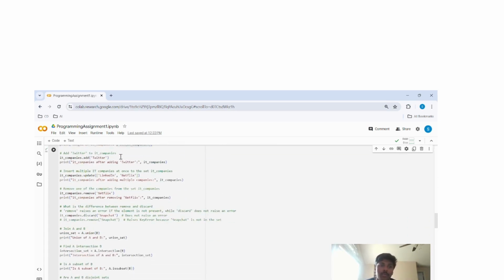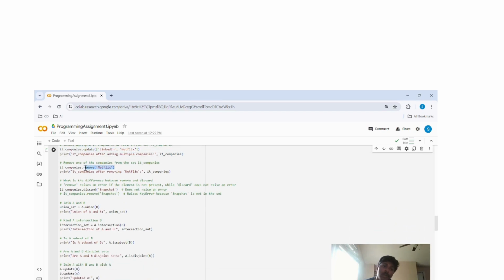And then the second operation was to add Twitter to the set. So we just use the add function here, and then we update the set with these two companies. We removed Netflix from it, and then we were asked about the difference between remove and discard.